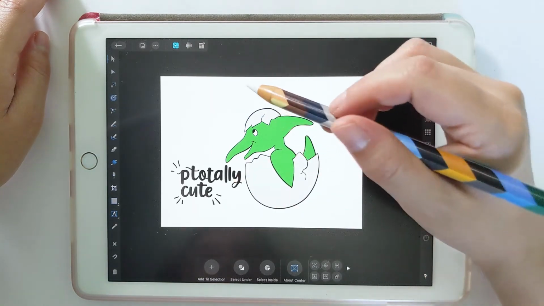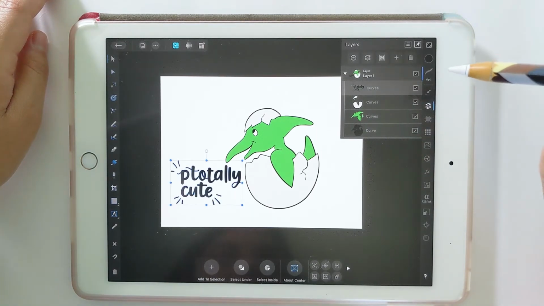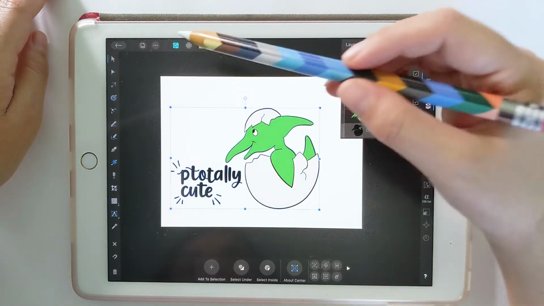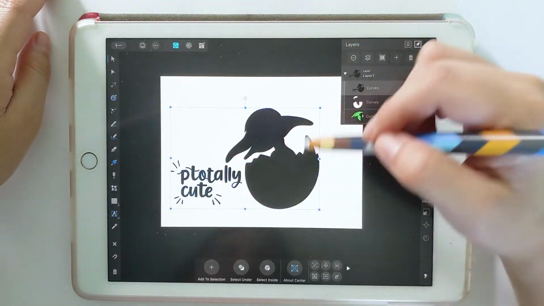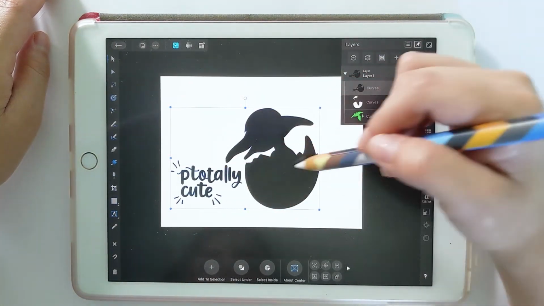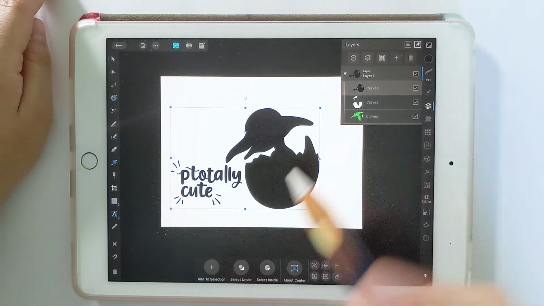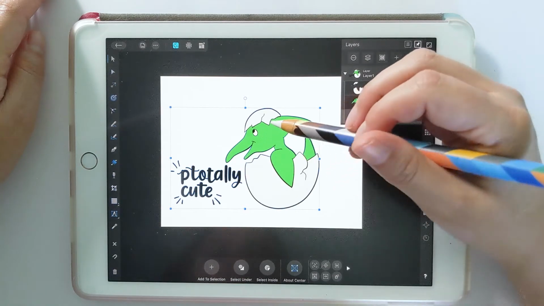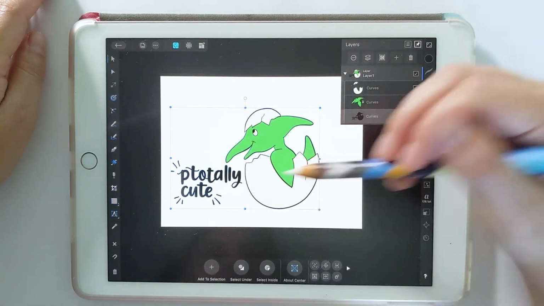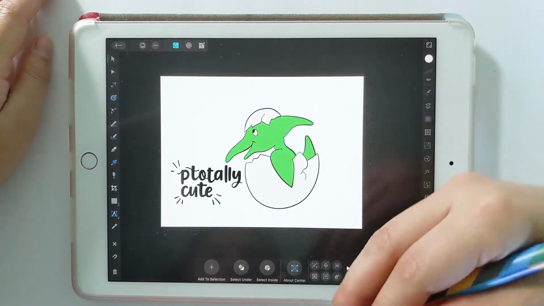So if you want to do that, then you can just go to your layers palette and select your text layer and then swipe right on the silhouette. And then we're going to click the three dots and click add. And now you can see it's all one piece. So it would get cut out like that on the Cricut so that you keep that orientation. And then you can just grab the layer, press and hold, and then just move it to the bottom. And now you can see the green and the shell. And then you can just save that out as an SVG, just like we did in the other videos.